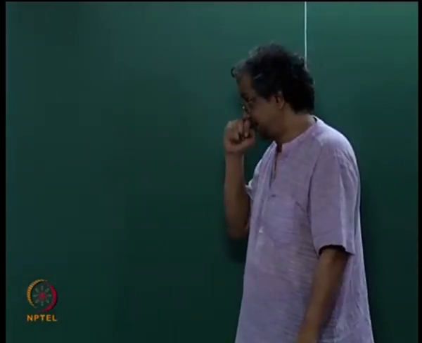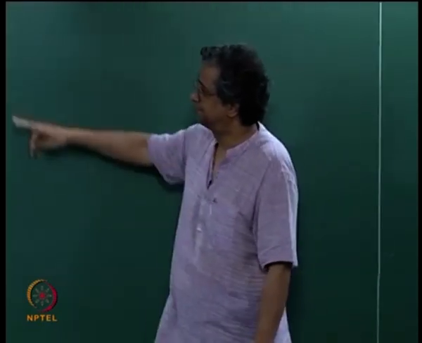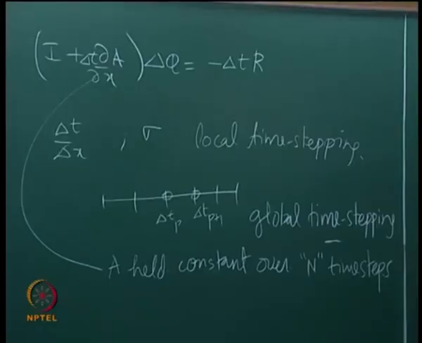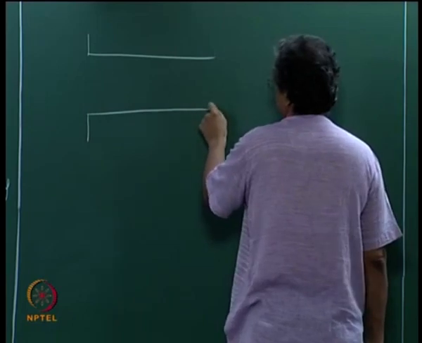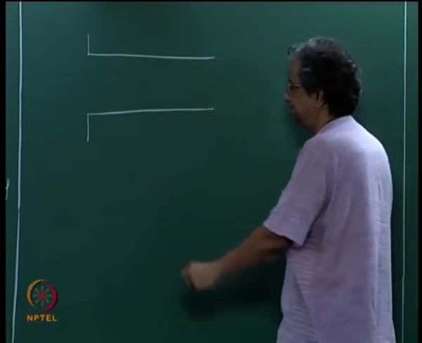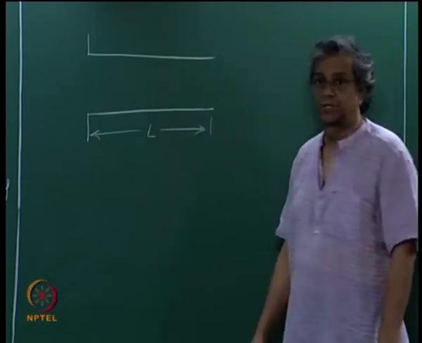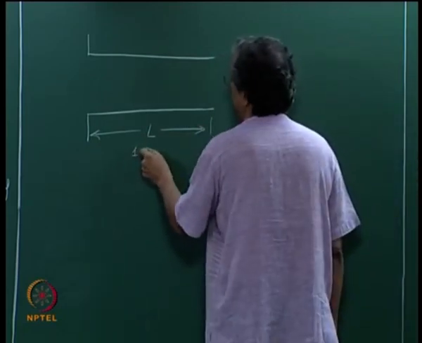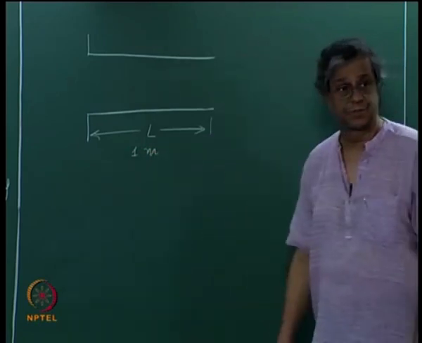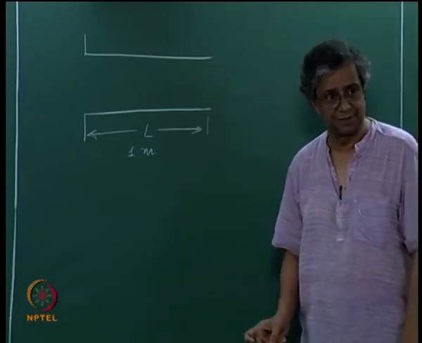Fine. Okay. Now what I'll do is, I have talked about a whole bunch of mechanisms by which we can solve one dimensional flow. Let me suggest a test case for you. In case when I did the demo, I didn't really point out the details of everything that I was running. Let me give you the specific details of what I was running so that you can try it out yourself. So the length of the pipe that I used, you can take it unit length if you want to start with, so it can be 1 meter to start with. Ask yourself the question whether the dimensions matter, under what circumstances do the dimensions matter.